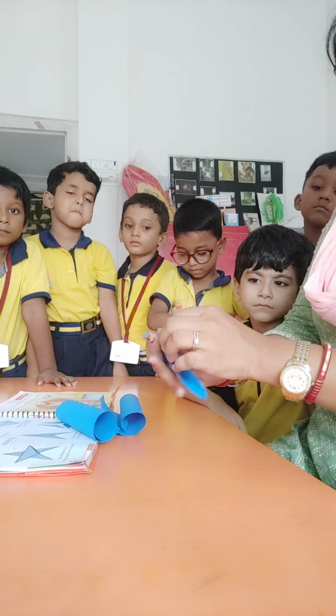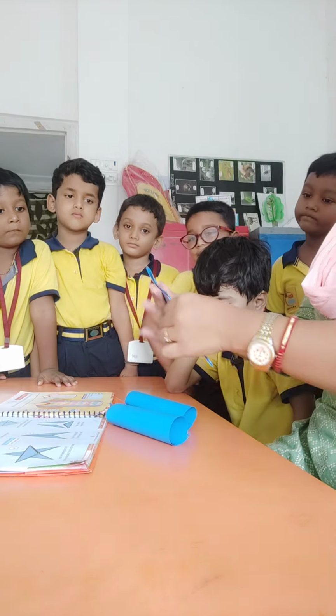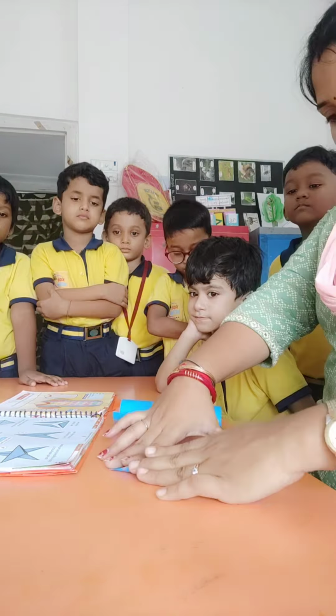First, we will fold the paper like this. Fold the top and the bottom corner to the center line. Okay? Top and bottom corner to the center line. Then fold the model in half. Fold the model in. We have to fold the corners to the center line. Done. Now we have to make two more.